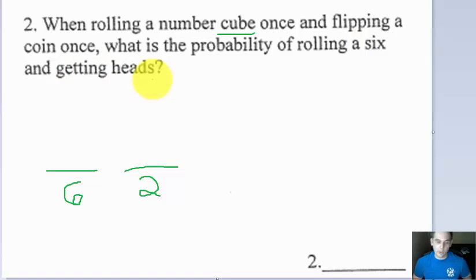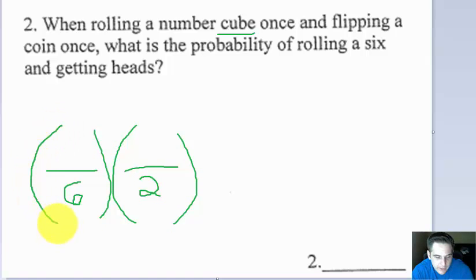We're not just rolling coins. We're doing a little bit of both. And it doesn't really matter. You're still going to solve it the same way. The denominators won't match, and that's fine. That doesn't matter. You just deal with what you got. All right. So 6 on the bottom, 2 on the bottom over here. Again, we're going to end up multiplying all fractions. If there's another action, like maybe flipping a cube or coin twice or 3 times, you would just continue to add fractions. You don't have to have just 2.